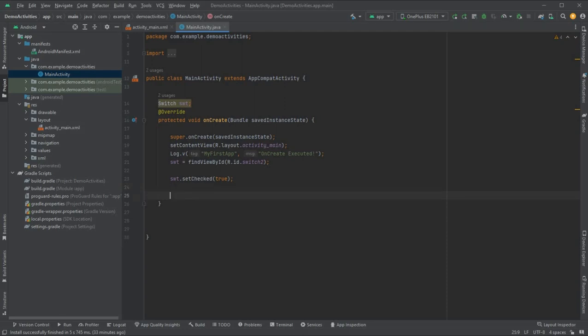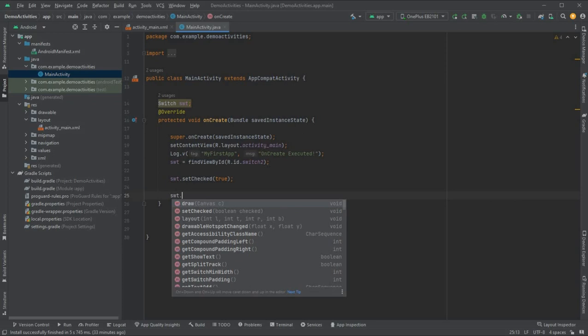Okay, and now there is one interface or callback, you can say, which will give you trigger whenever the switch is selected or unselected by the user, and that is on check change listener. That is switch on check change listener.